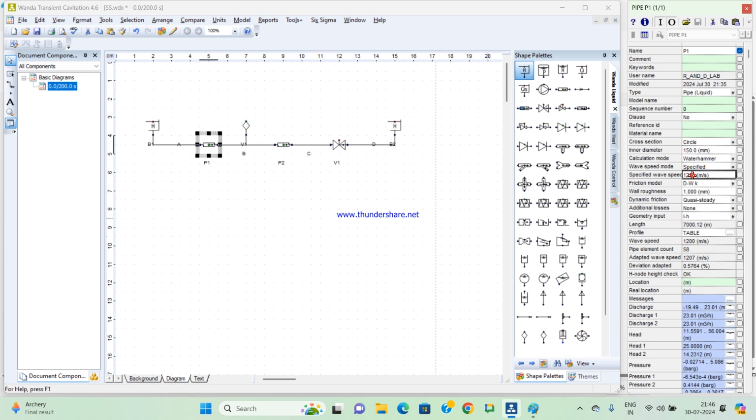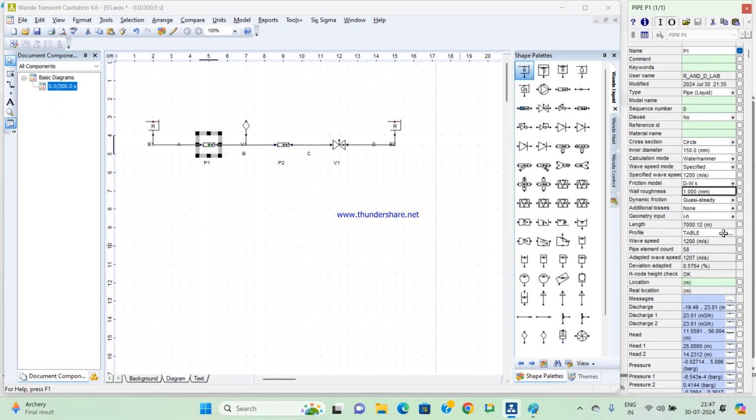And this is the wave speed, which I have given just arbitrarily. This much during the transient will be the wave propagation speed at which the liquid propagates, and the pipe wall roughness I gave 1 millimeter.